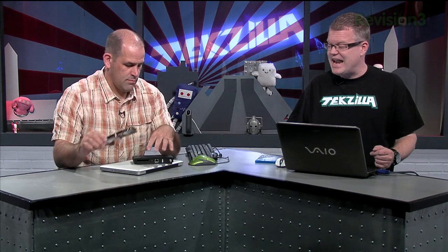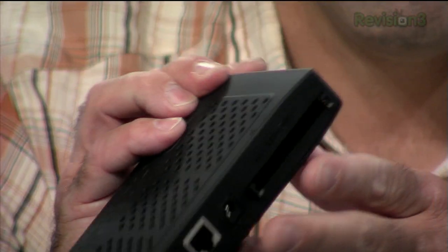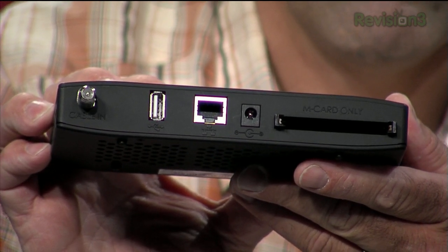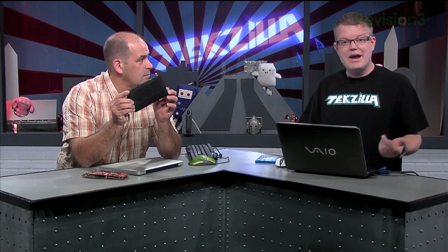The other product is a network-enabled adapter from the good folks at Silicon Dust — that's their HD Home Run Prime. This product also has a cable card slot in the back and instead of connecting to your computer via a PCI connection, you use the Ethernet slot and connect it to your home network. Every computer on the home network can then access the three tuners built into that product. One nice thing about both of these products is that they play nice in Windows Media Center 7, and you can mix and match them however you want.